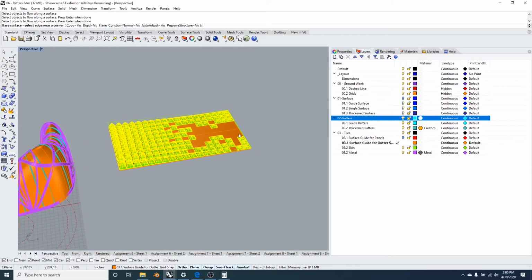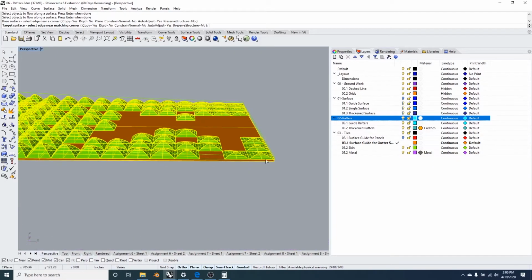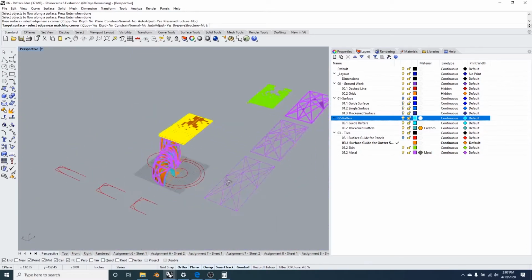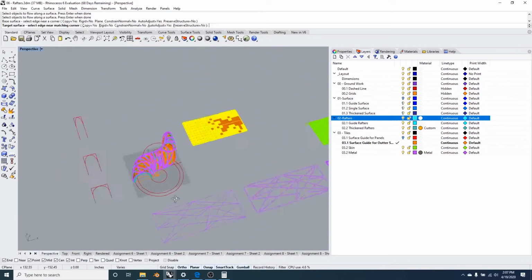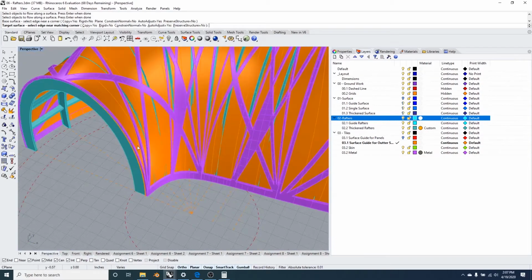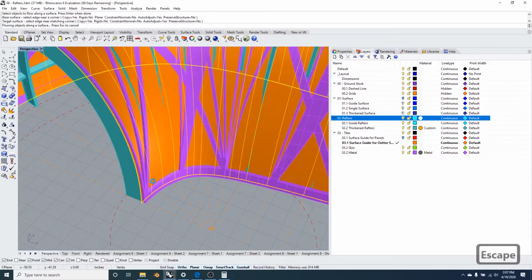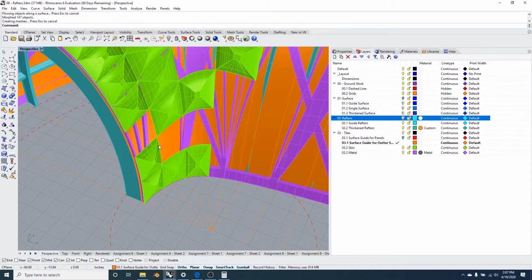I'm going to pick this corner right here where the smallest ones are, and I'm going to pick this corner right here. Oops, wrong one. So this corner right there, and let's see what we get. So you have to experiment with what corner you're selecting.